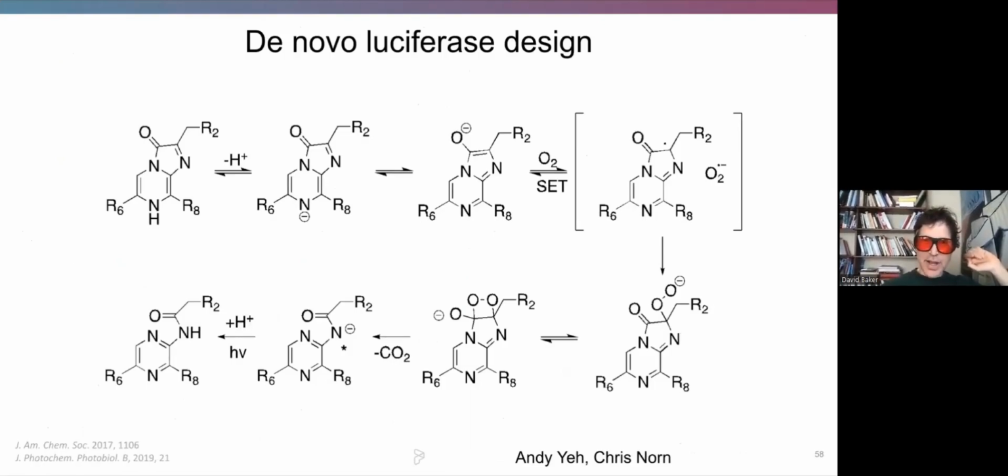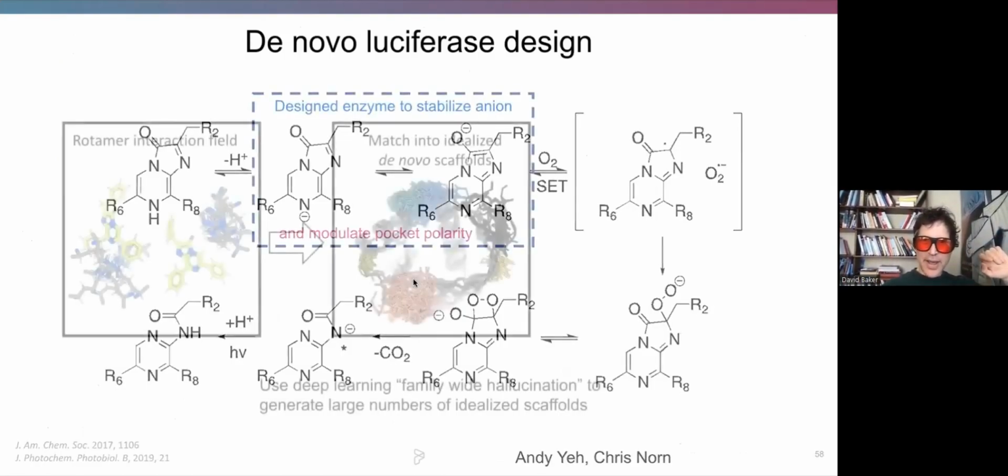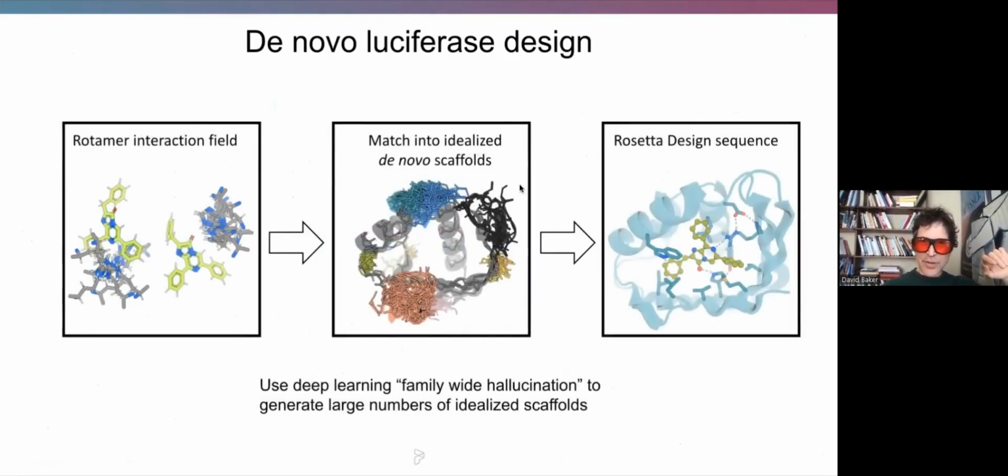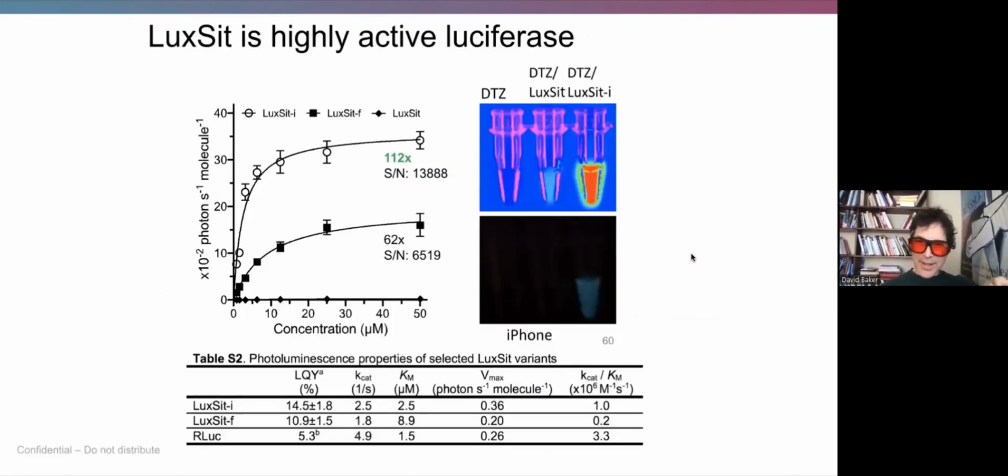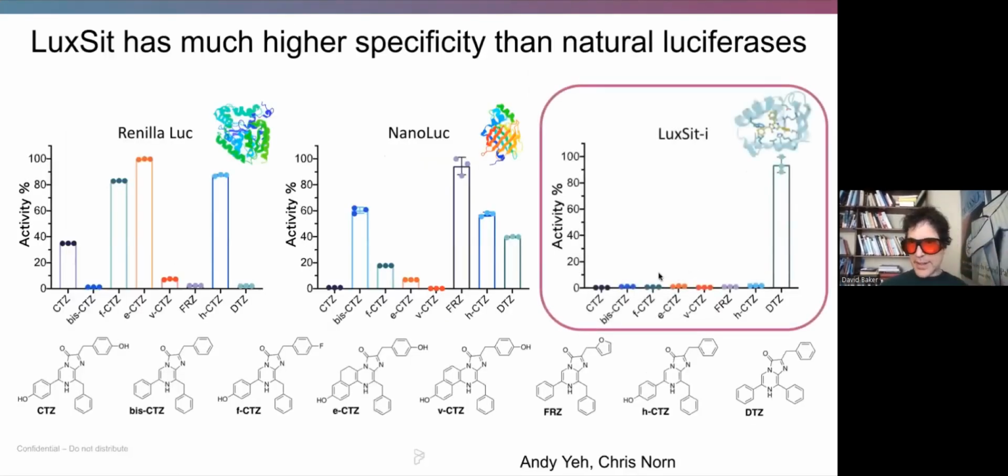But we can use this also to design enzymes and design functions. So this is a luciferase reaction, and what we did was to generate scaffolds using this hallucination process with pockets that are the right size and shape for binding the transition state for this chemical reaction. And then in this case, we were still using Rosetta to design the side chains for high affinity binding. And it's cool. We got things out that are very active luciferases with kcat over KM in the 10 to the 6 per mole per second level. Because we've designed this really close complementary pocket, the specificity for different substrates is much higher for this design than it is for naturally occurring luciferases.